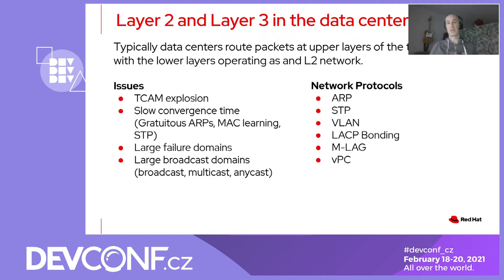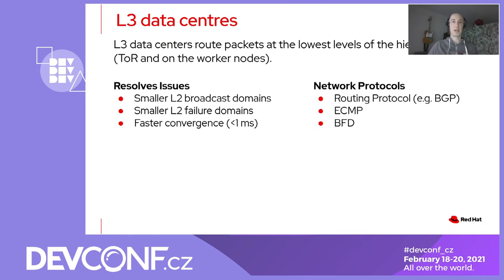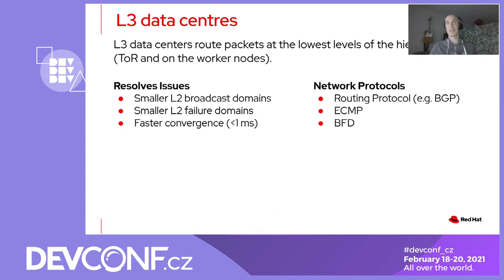There are various ways you can resolve this. However, one trend we are seeing is the use of Layer 3 throughout the data centre. In a Layer 3 data centre, rather than having the routing smarts located at the top of the topology in the core router, we actually see those smarts distributed throughout the data centre, even down to the servers themselves in the racks. As a result, you need some way to distribute those routes around the data centre. The routing protocol we're going to talk about today is Border Gateway Protocol. There are also other analogous technologies needed in a Layer 3 data centre for redundancy and link failure detection — things like Bidirectional Forwarding Detection and ECMP.